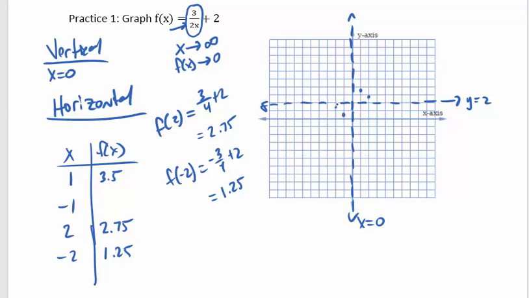Okay. And I think from here you can kind of tell what's going on. If you don't see it, I'd pick another one, maybe 3 and negative 3. But what's going to happen here is we are going to approach these asymptotes like this and like that. And we're going to have the same thing over here. Whoops. Not going across the asymptote line, of course, but approaching that.